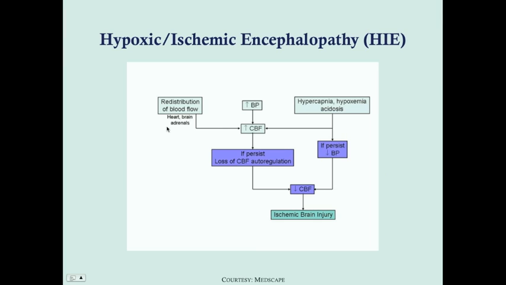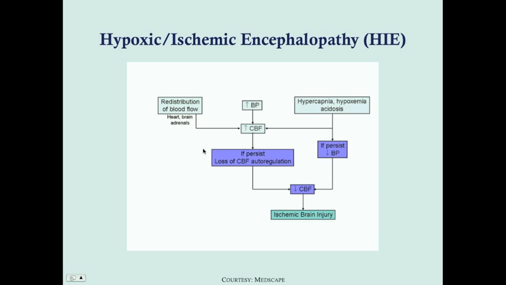So this is a schematic of how HIE works and how this happens. Normally, you have autoregulation, but in neonates, that autoregulation can break down. So if there's hypercapnia, hypoxemia, acidosis, this is something that you would see in birth ischemia or birth hypoxia. Then if that persists, the blood pressure is going to drop. Ultimately, the cerebral blood flow drops. Likewise, if the blood pressure goes up, that's going to cause the cerebral blood flow to go up, and if that persists, you're going to have a breakdown of autoregulation, and that ultimately is going to lead to a drop in cerebral blood flow, and that is going to lead to ischemic brain injury.